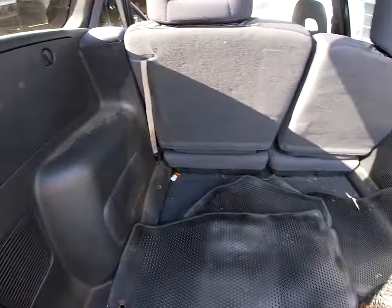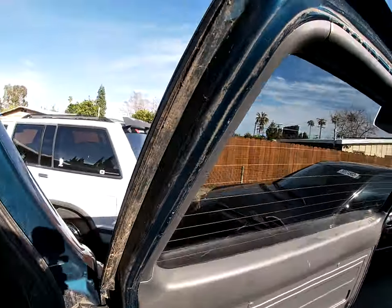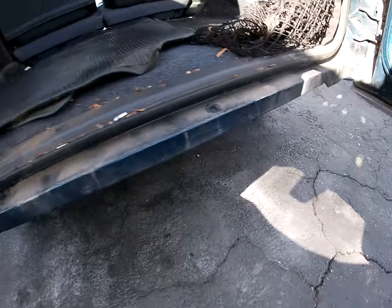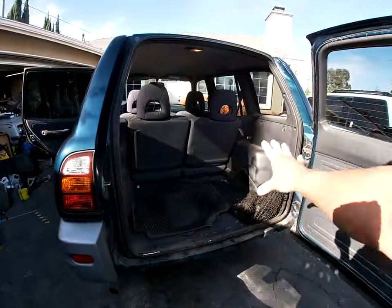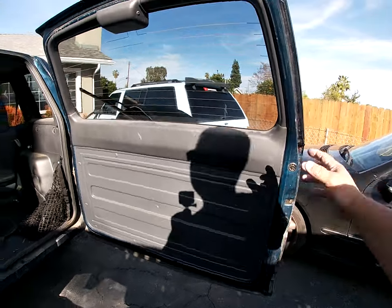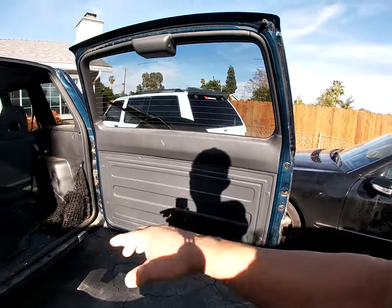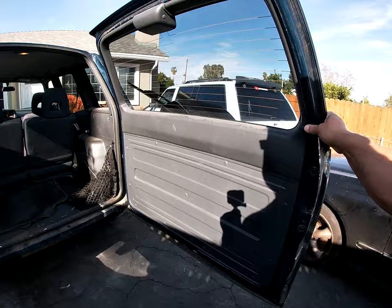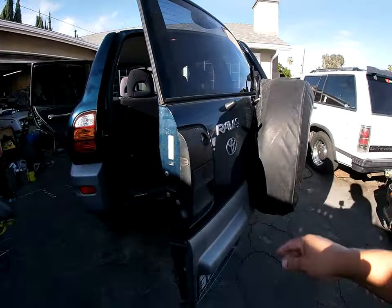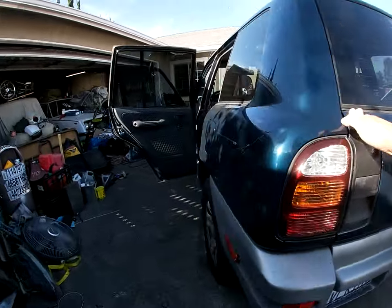I mean, yeah, whoever had it, I don't know. I guess they just drove it once in a while. I like the opening on this. This thing is huge opening. This is a big barn door. Oh no, not barn door. This wouldn't be considered barn door. This is just a slide door or open door. Barn doors are two. My bad.